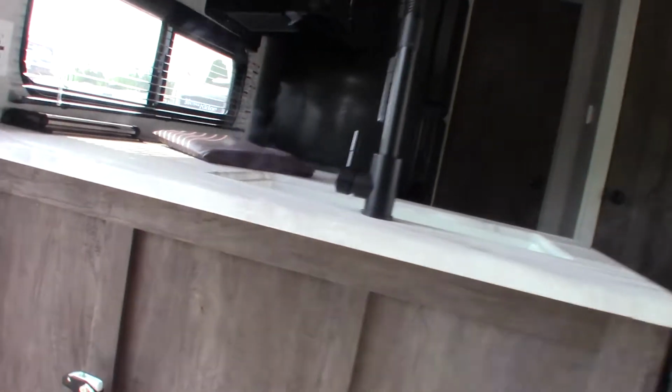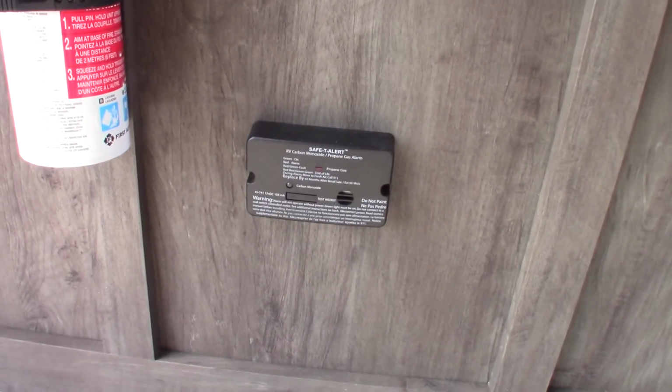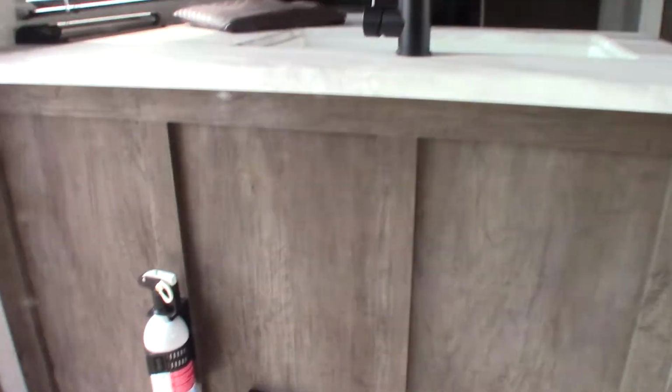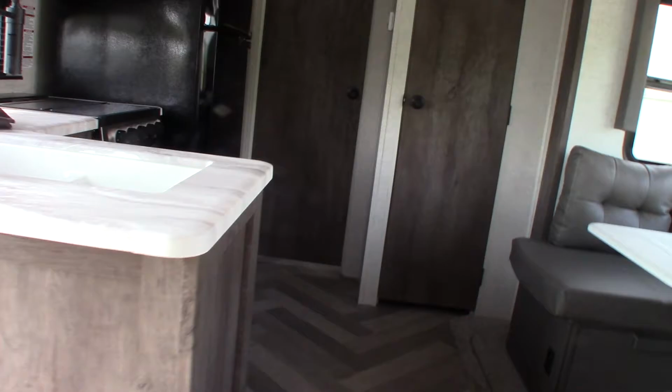This device here is the carbon monoxide and LP gas detector. It should always be green. If it goes off, you take everybody out of the trailer and leave the door open and shut the gas off and figure out what's going on.